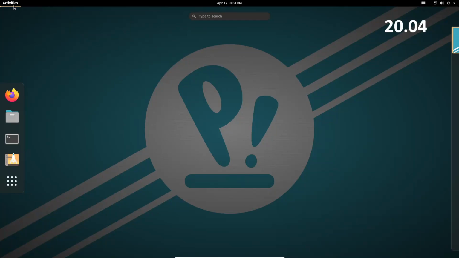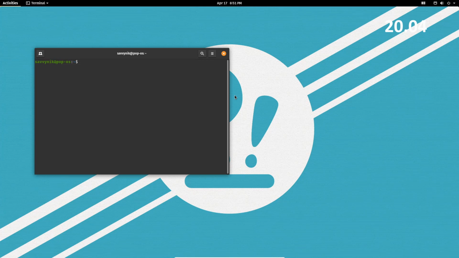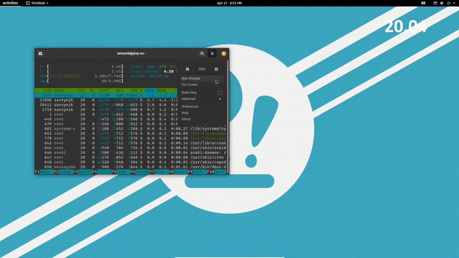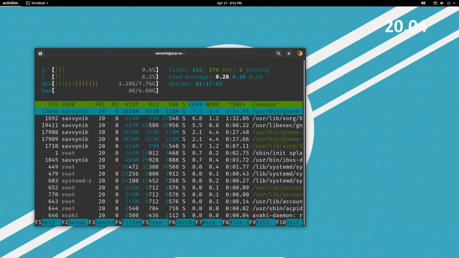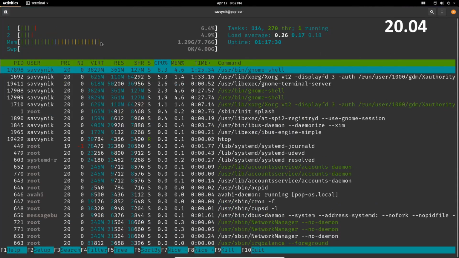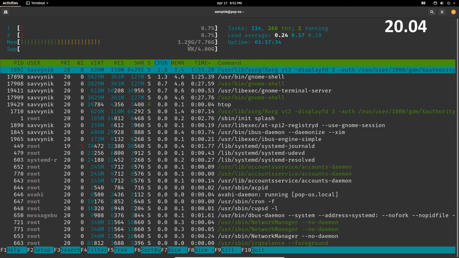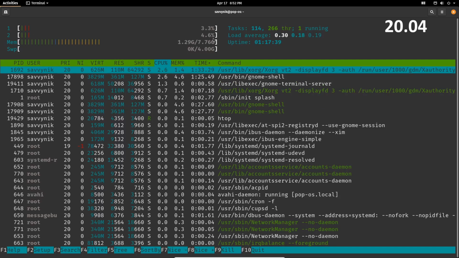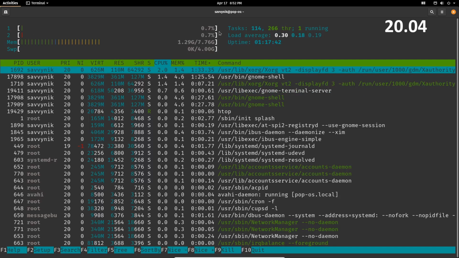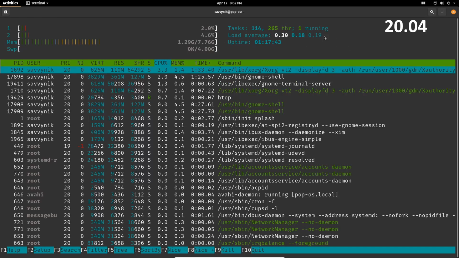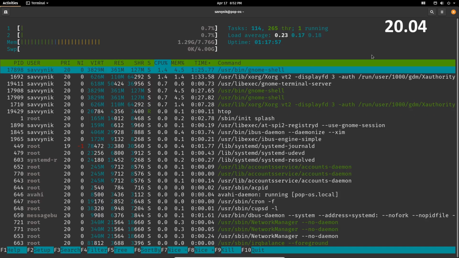And really, the last thing I'm just going to check out real quick is to see if there's been any changes in the amount of resources that are being used. I'm going to run htop so we can take a look at that. Let me make this a little bigger. And as we can see here on the 20.04 beta version, we have 1.29 gigs of memory being used. The CPU usage, I have two cores here, is fluctuating between 0.7% and up to 4%. We have 114 tasks, 265 threads running, and of course, none of my swap is being used here.